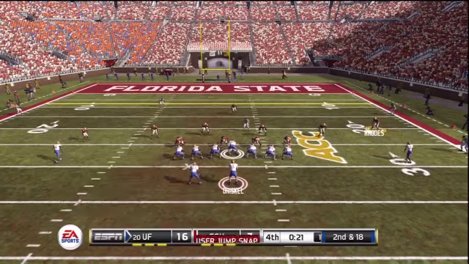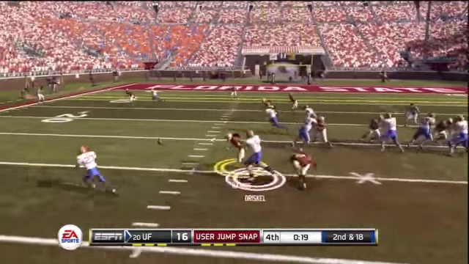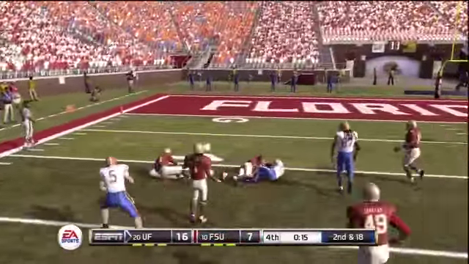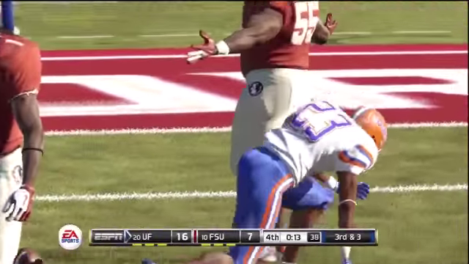And here's the good old speed option. They go with the option. Haven't showed that all game. He's at the 20. He gets a nice gain out of that play.